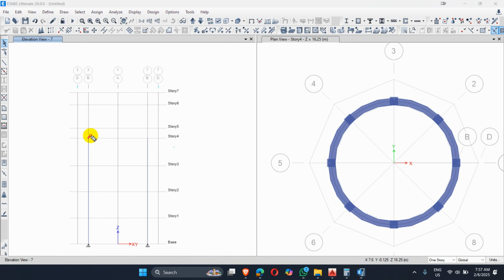The first dome is like this, and the shear wall is like this, and another dome is like this. Okay, so let me get this.